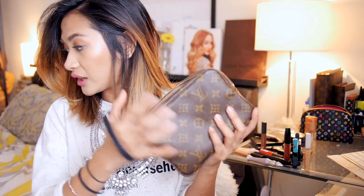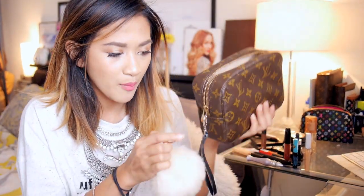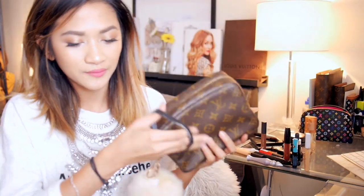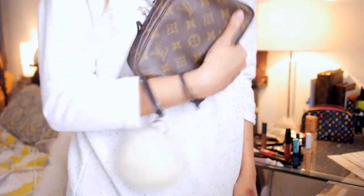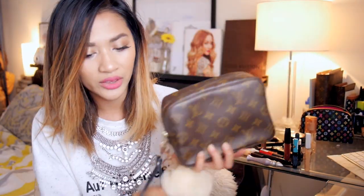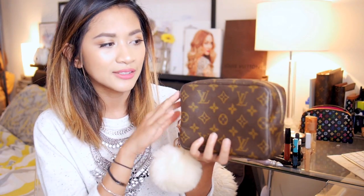You can put your bits and pieces in there and carry it like a little clutch — like this. And obviously, who would I be without my little puff? Just carry it as a small clutch. With the bigger sizes 23 and 28, I think it would be a little bit too big to carry as a clutch because it is quite thick. But because this is small, it just looks more like a small box clutch.